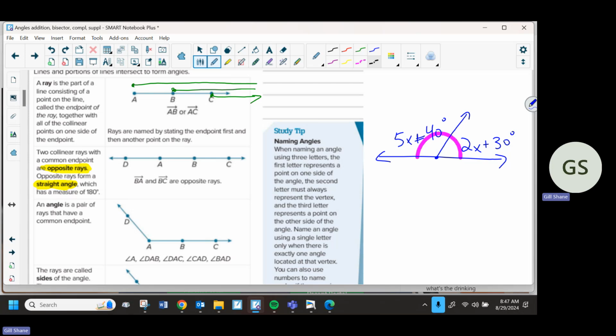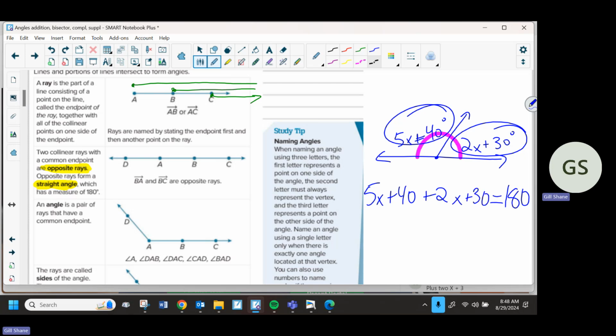All right, so we're in pretty good shape. If you're solving it out, you can check with each other. I'm not going to solve it out. The only key you have to remember, little and the big, is what? It's the line. I will not give you the big; whenever you have a line, that is the big. I'm not going to tell you it's a 180-degree angle. You have to know that. So 5x plus 40 plus 2x plus 30 equals 180.